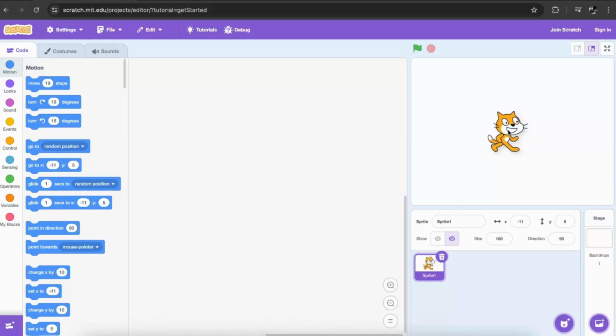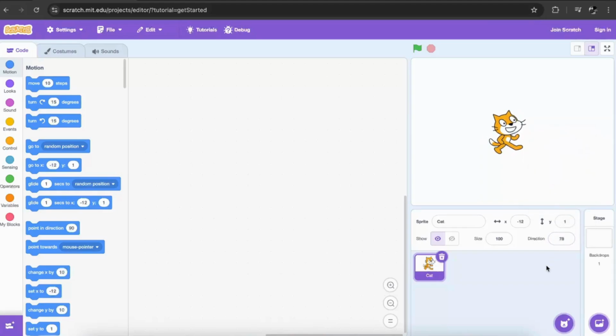Just under the canvas, sprites are basically the characters in our game or program, and we will be controlling the sprites. So, for this cat, I can give it a name by clicking on this text box here. I'm changing it to cat. We can also change the size using this option. I'm changing to a smaller size, and the cat is now tiny. Let us bring it back to a bigger size. Here we go. Let's also try rotating the cat using this direction option.